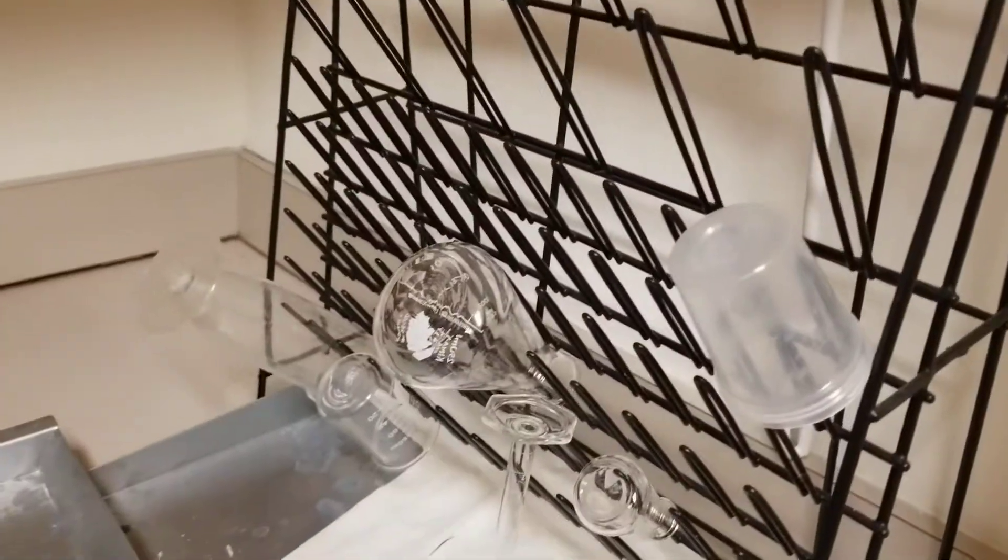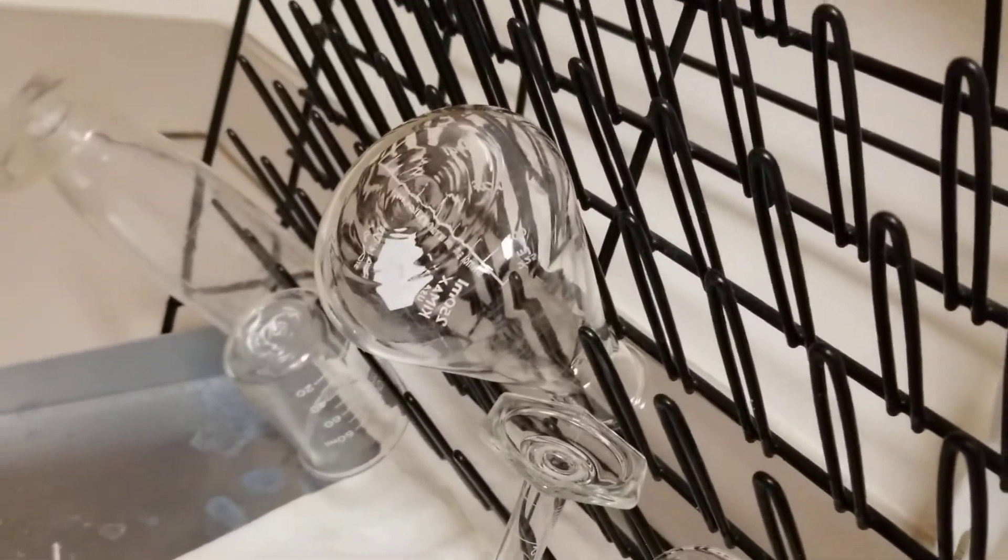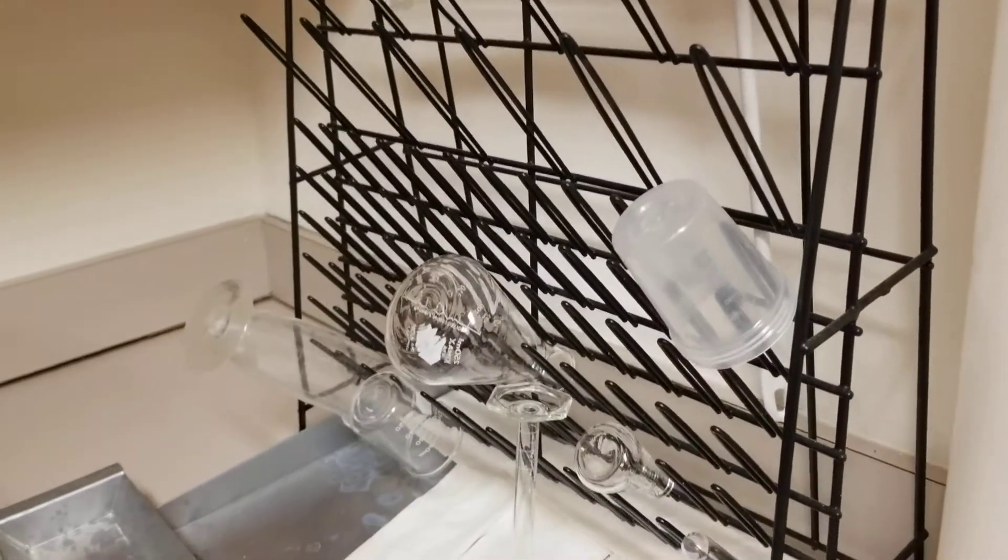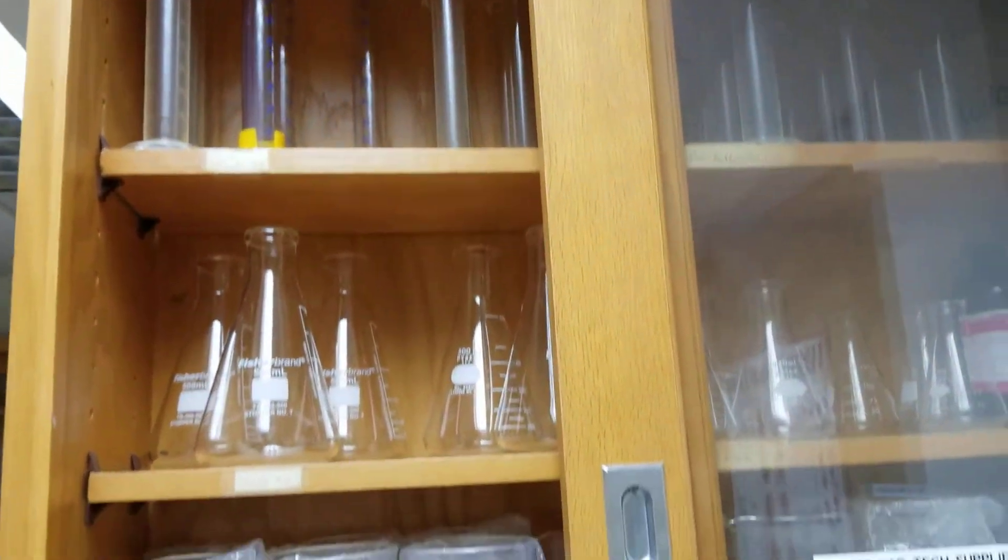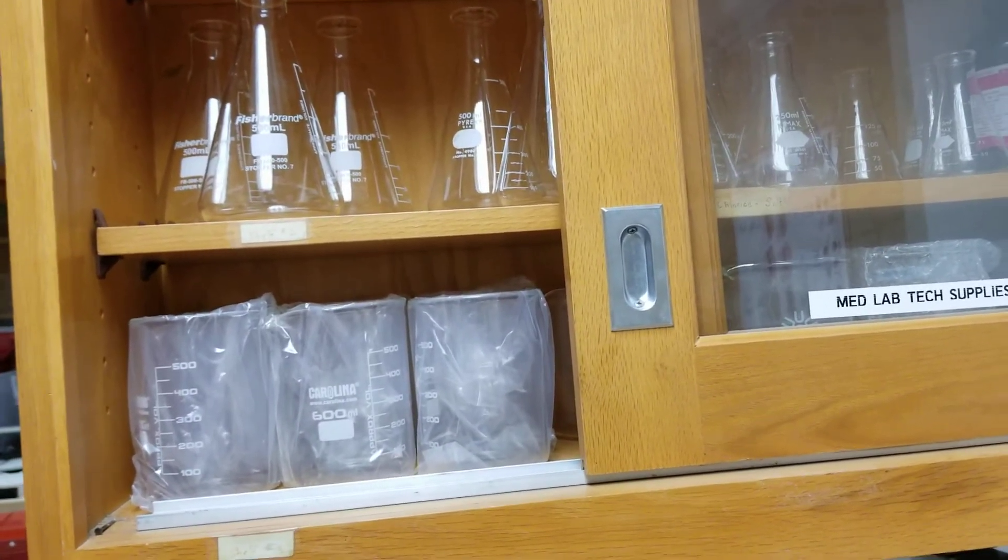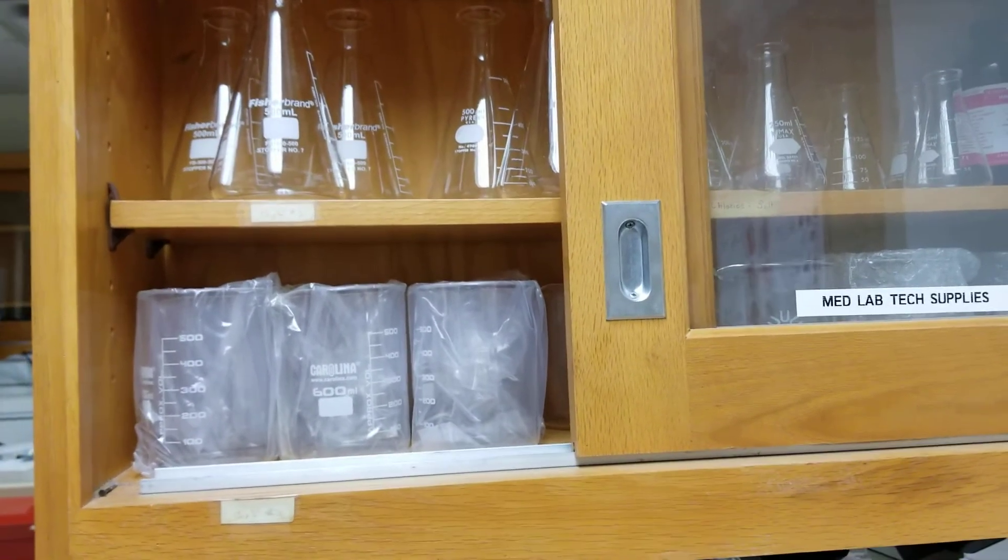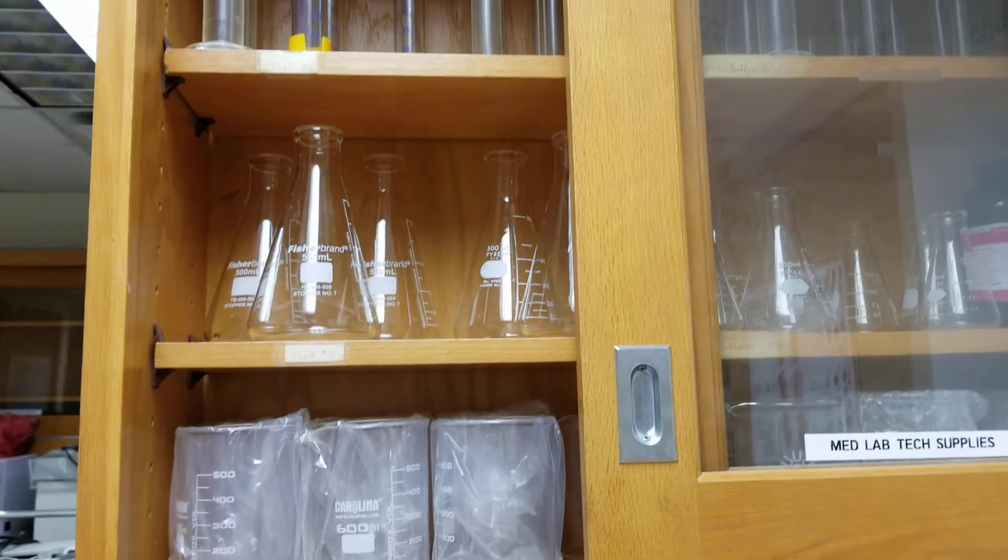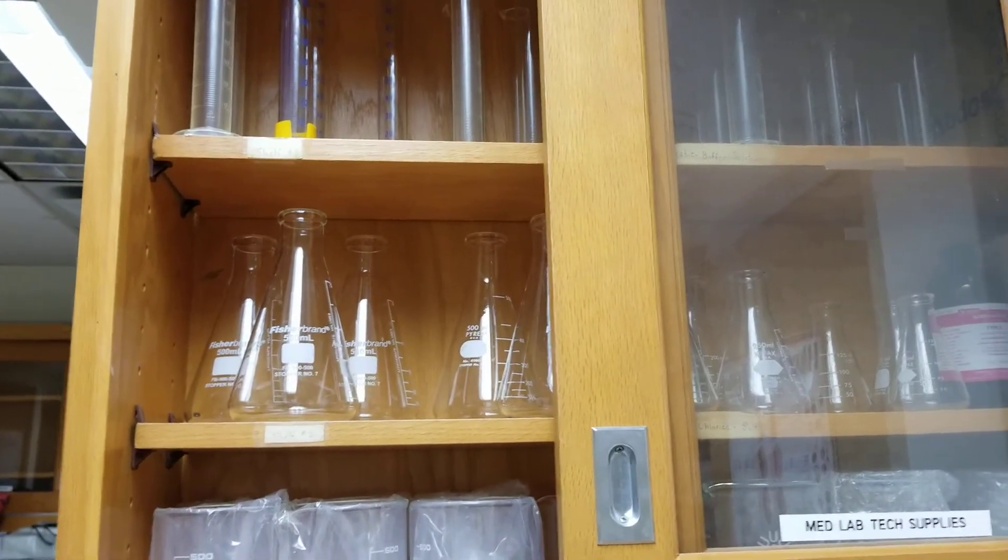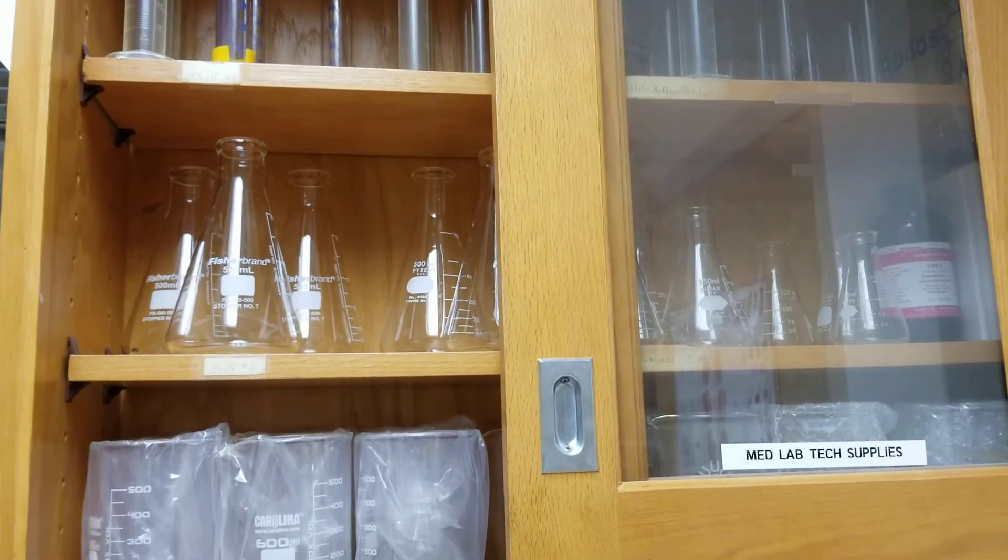You'd be done then and you can put it so that it's upside down like these pieces of glassware are on the rack here. And then when it's completely dry, you can then go ahead, take it back to where it's supposed to be. Again, we're in the prep room. And you put it in whatever shelf it's supposed to be in. That way we keep our glassware spotless and we want it spotless because if we have a residue on the inside of the glassware, then that could cause false results. You always want to have clean glassware. Thank you so much for watching. I'll see you next time. Bye.